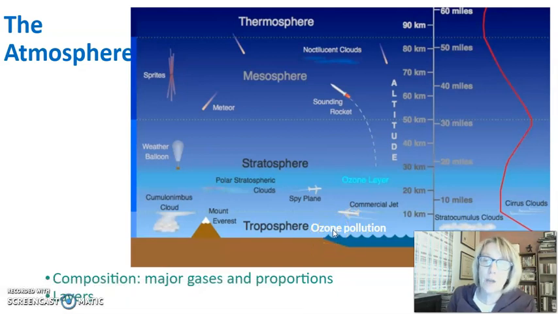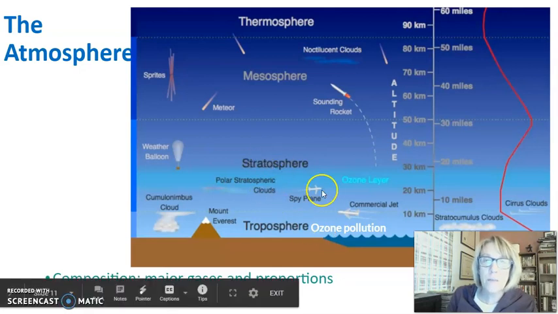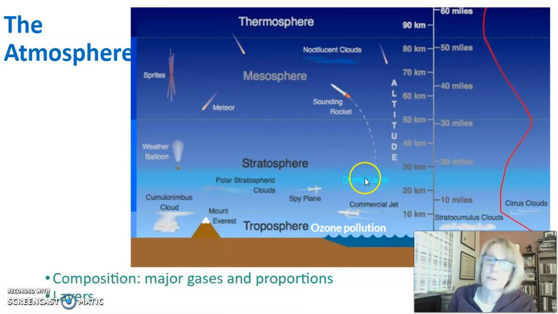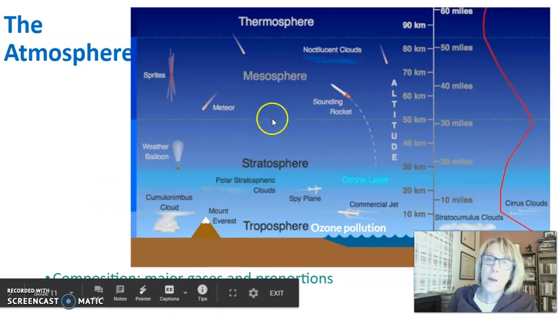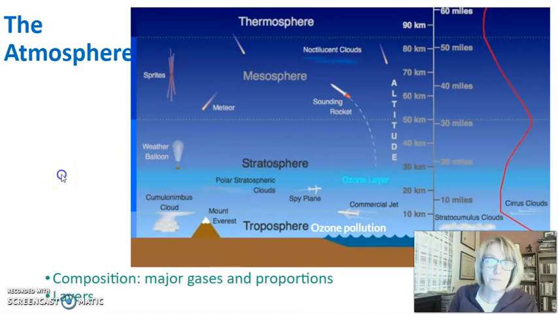And we're actually going to talk about this more next week. And then the stratosphere, remember, this is the good kind of ozone that happens in the ozone layer. So this protects from UV light. Also remind yourself about the composition. What is the atmosphere made up of? So the major gas, remember, is actually nitrogen. But go back and look at nitrogen and oxygen and carbon dioxide proportion. And then we just talked about the layers and kind of what's happening in each layer.